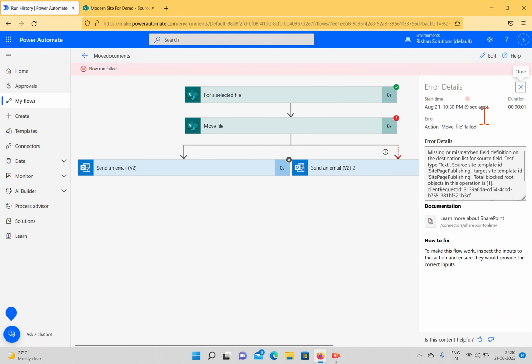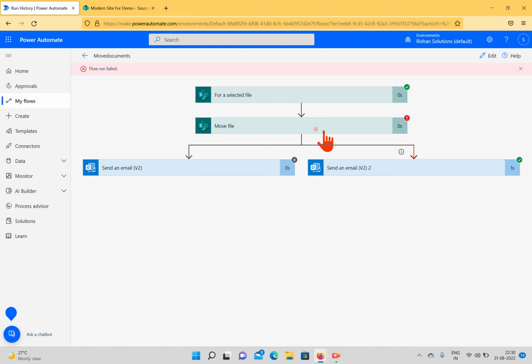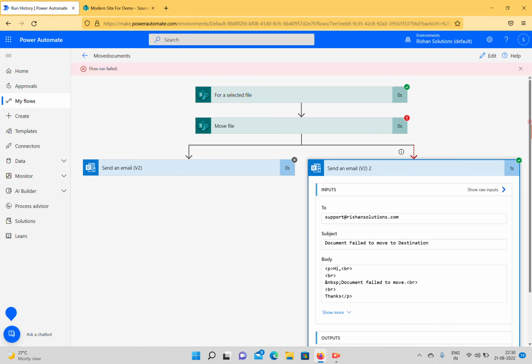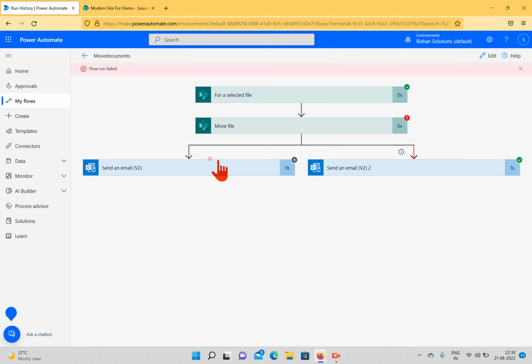Now we'll wait for a while. Now you can see which is failed. Now we have an error message here, but still after this one it has sent an email to this user. You can see now this action is successful because this action runs if this action fails. So this way you can add the parallel branches also. This way you can handle the exceptions in a single action. If this single action fails, you can put a parallel branch: if it is successful, this email will be sent, and if it is failed, this email will be sent. So this way you can handle the exceptions on a single action.